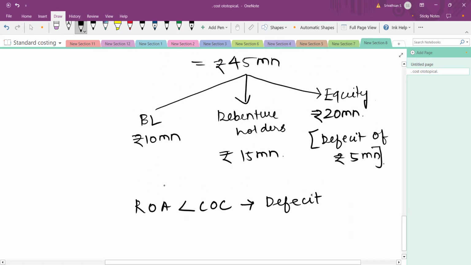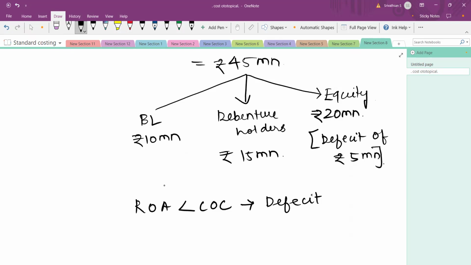Here, equity shareholders are expecting 25 million, but the company is paying only 20 million to the equity shareholders. Right. So equity shareholders will be disappointed and they will start selling the shares of the company in the market. So what will happen? The supply of the share in the stock market will be more, because many equity shareholders want to sell it because their expectation is not met, right? So the supply of the share in the market is more, but the demand for the share in the market will be less. Why? Because the company is not meeting the expectation of the shareholders. So many people will be reluctant to buy the shares of the company.